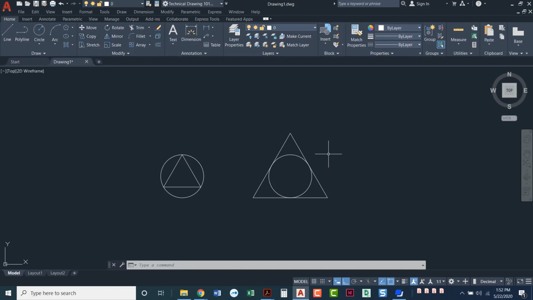So now it's almost an optical illusion. Those 2 circles, which are identical, they both have a diameter of 5. They look like they're different sizes now. And that's because we've taken that polygon, that triangle, and we've made one circumscribed and one inscribed inside the circle. And that's the way the Polygon command works. Whether I had chosen 5 sides or 8 sides or 20 sides, the same concept is how the Polygon command would work.